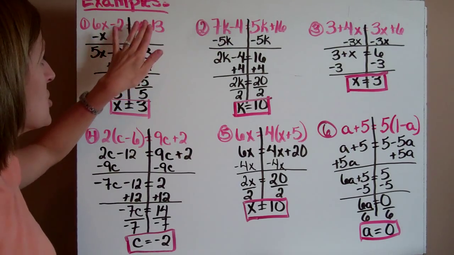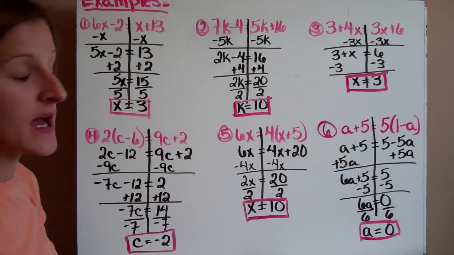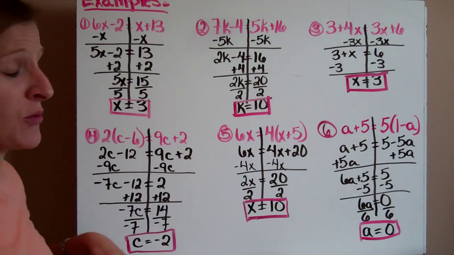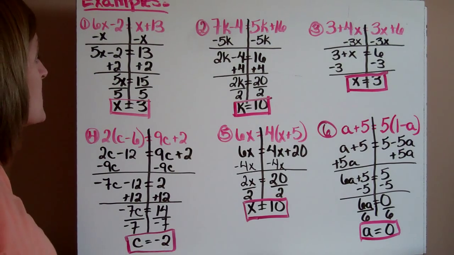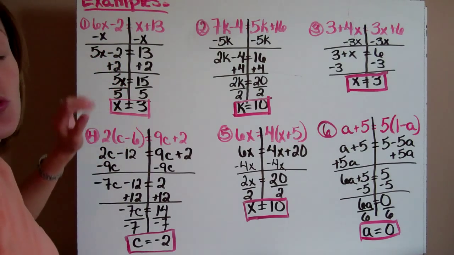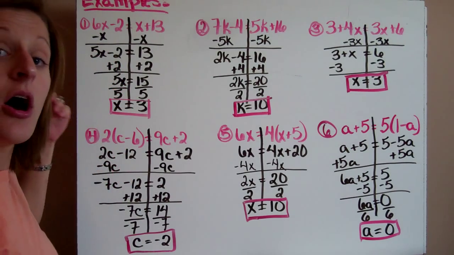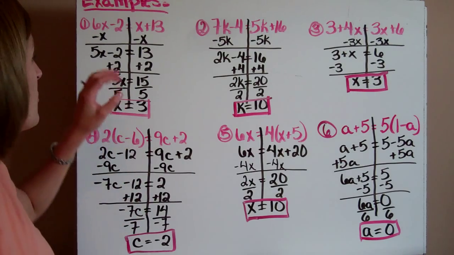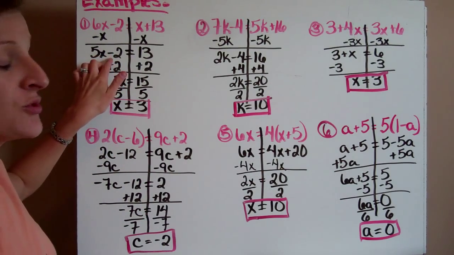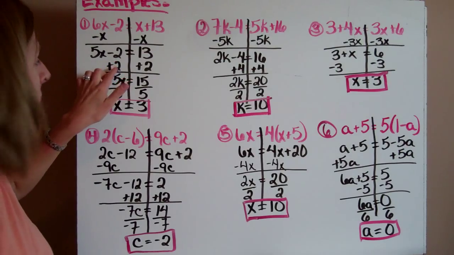Still have the minus 2, and now I have only 13 on that side. Okay, now we have a 2-step equation, and we're on to our 6th step, which is, do we have a number also on the same side as our variable? Well, here's our variable, and we do. We have a subtract 2 on this side.